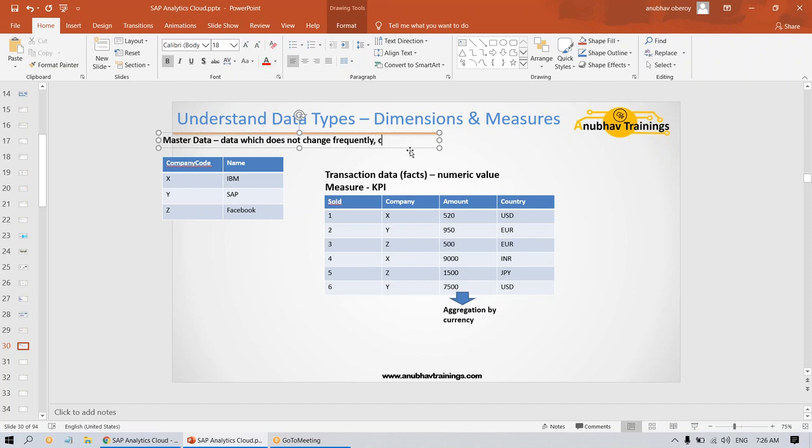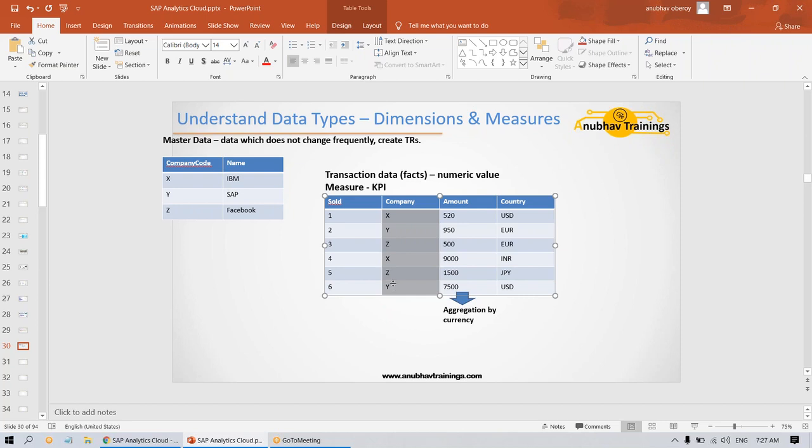The use of master data is to create transactions, right? So you see, somebody created some sales orders using this master data. So when you create a sale, you use customer's company code to make a sale to the customer. So that's a master data used here.